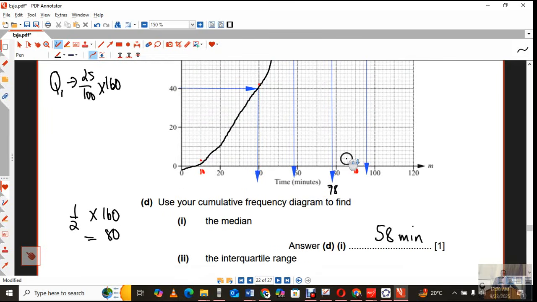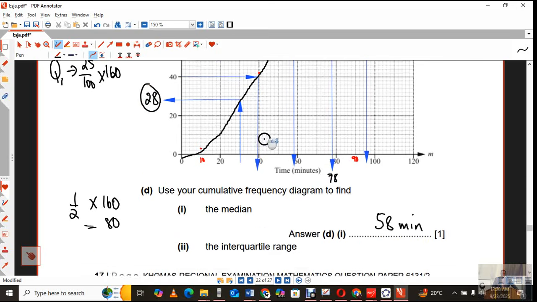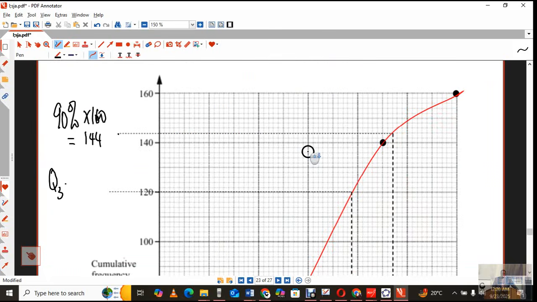And then the other one that I was doing was the 30 minutes. So I will be starting over here. 30 minutes is over here, and I will then be reading in that place there, which is where I found, wait a minute, this is 22, 24, 26, this is 28, right? And then I know 160 minus 28 finds the people who are spending more than 30 minutes in there.